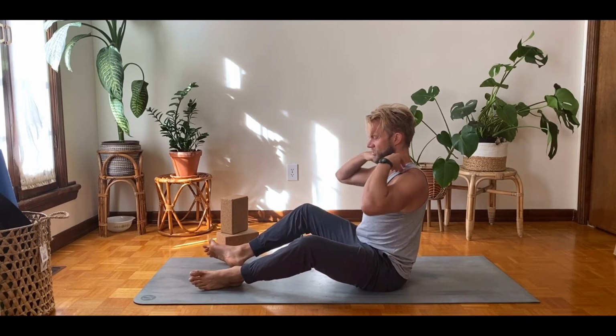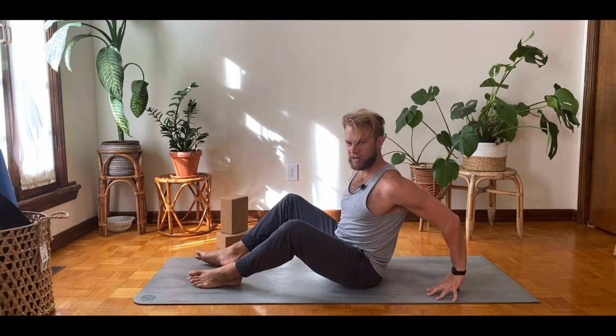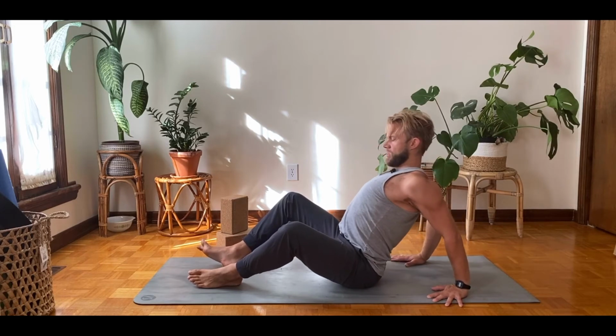And we'll do it all again on the other side. So with your hands about 6 to 12 inches behind you, lean back a little bit, loop your shoulders up and back, lifting the heart.